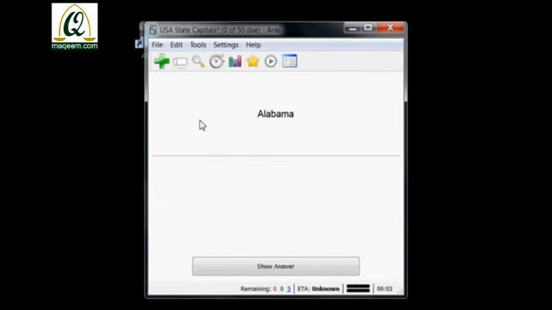So we see Alabama, and I'm reviewing here the state capital, so I have to think of the capital city of Alabama. I have no idea, so I'm going to click Show Answer, and I see the answer is Montgomery. Down the bottom of the screen I've got 4 choices. Again, good, easy, and very easy. And depending on which one I choose, Anki will decide to show this question again to me at a different time. If I thought this was very easy and I was able to answer it correctly, I could choose very easy, and this question will be shown to me again 7 days later. However, I had no idea, so I will choose again, and it will pop up in a couple of minutes.